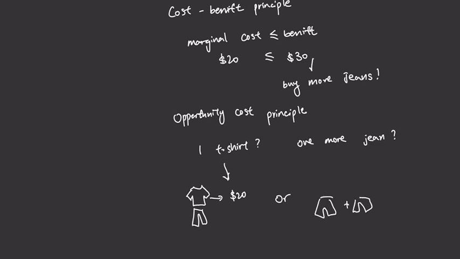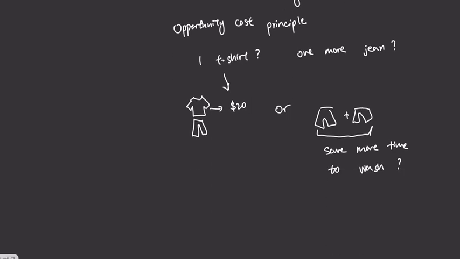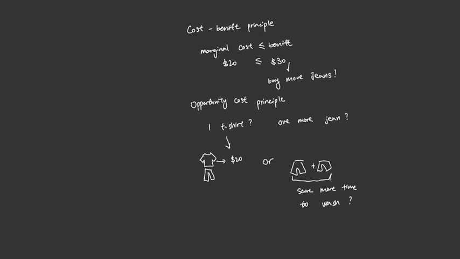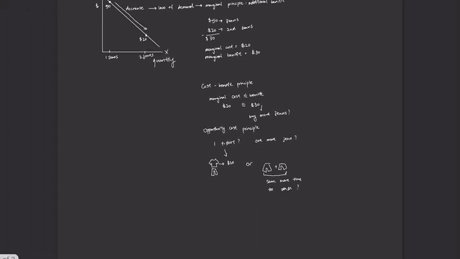However, buying two jeans of the same kind would mean that we don't have to wash them very often, which could save our time. We would then compare the two alternatives and make the best decision based on whichever one is more beneficial to the individual. Eventually, we come to the conclusion of a rational rule for buyers, which is to buy more of a product if the marginal benefit is greater than or equal to the price, so that we don't lose anything, but we still gain profits.